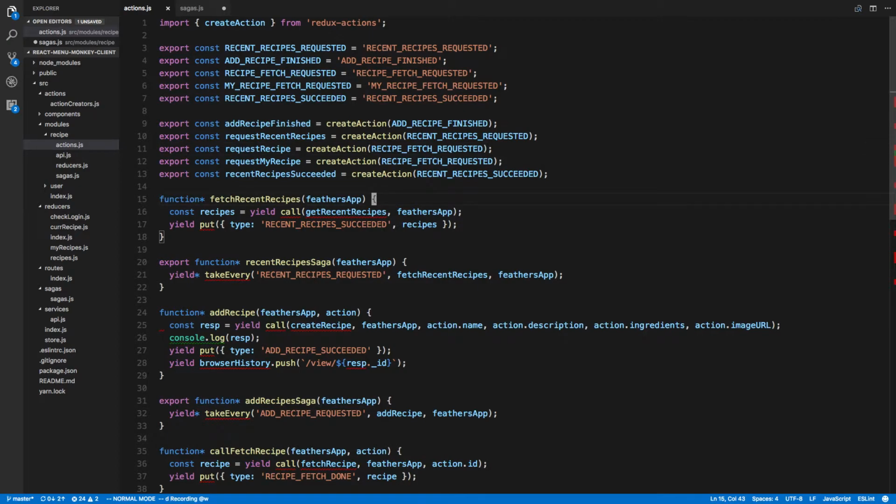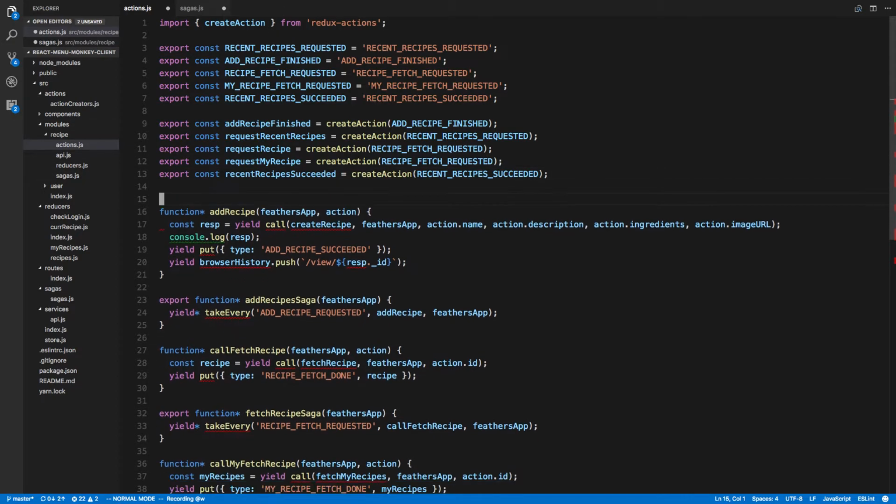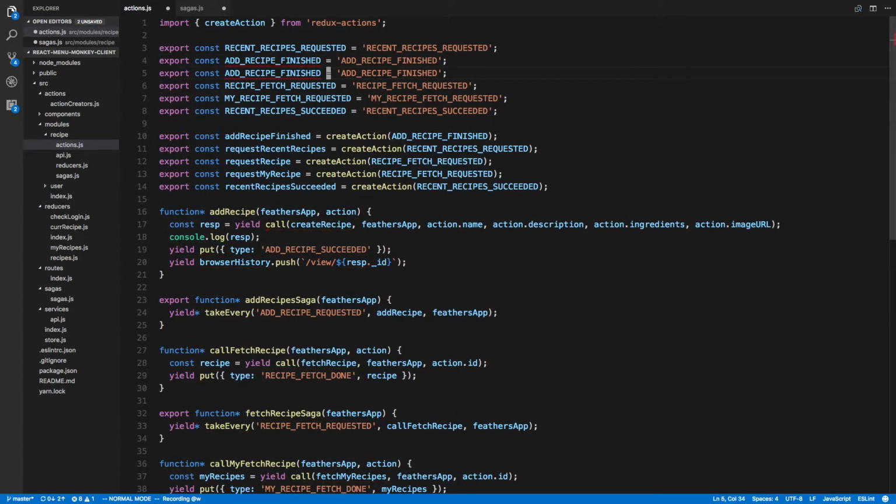Okay, so this one is good. And we have recent recipes requested. Recent recipes requested we have there. So we have the action for that one. This one we need add recipe succeeded. So we have add recipe finished, but not add recipe succeeded. Add recipe succeeded. Alrighty. So good here.